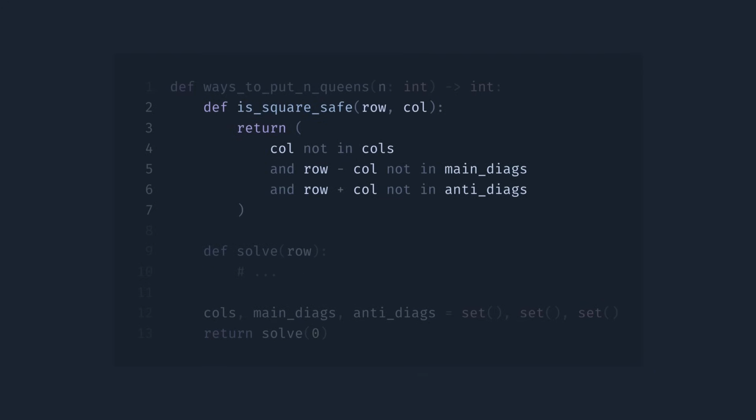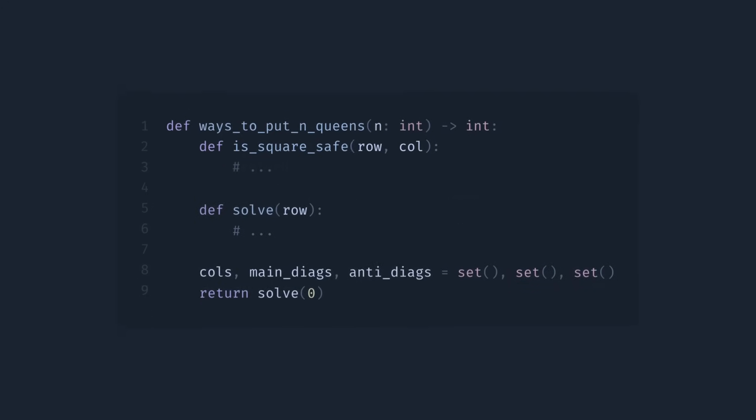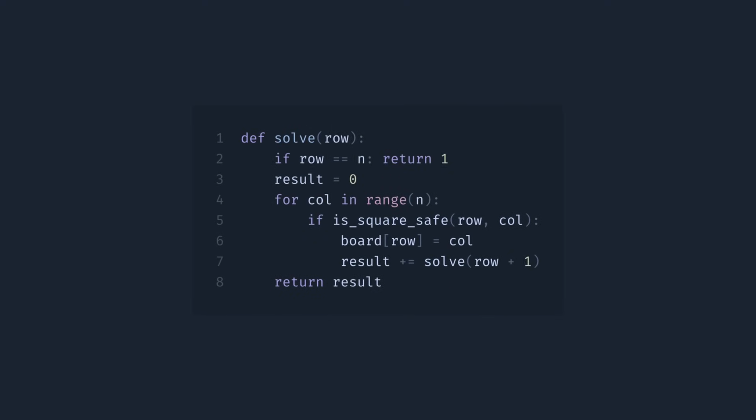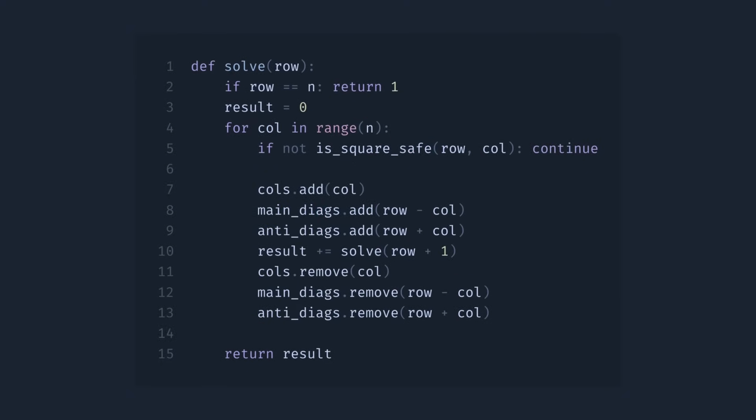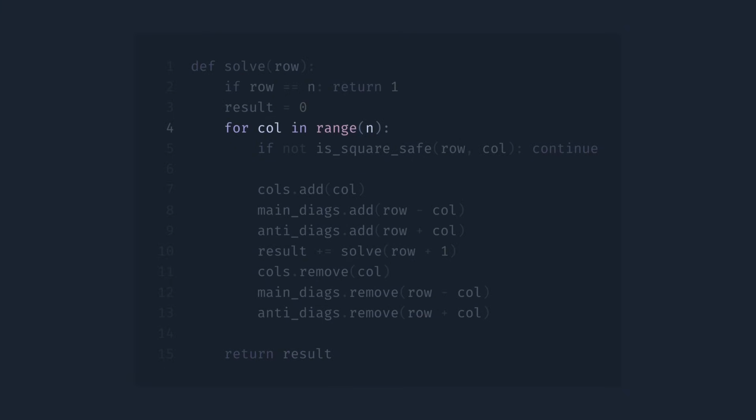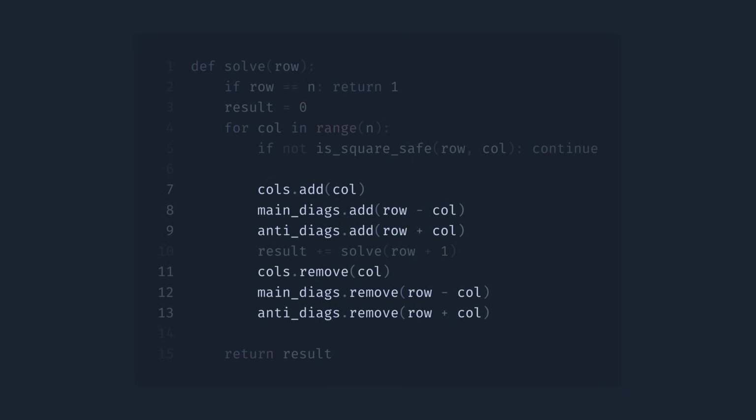For sure, now we need to keep our sets updated, so we need to update our solve function from this to this. Here, we are still iterating over every possible placement column, but now we are keeping our sets updated. So it looks like we are doing more work here, but is it really worth it?